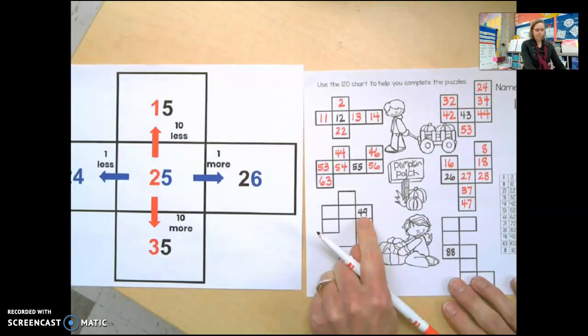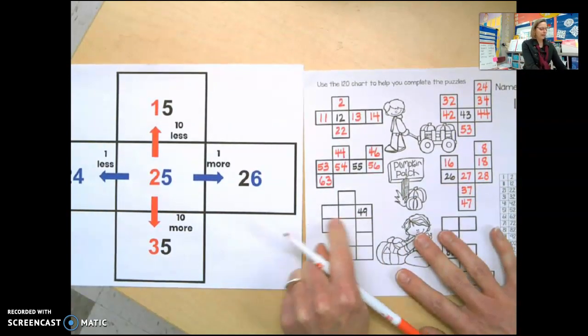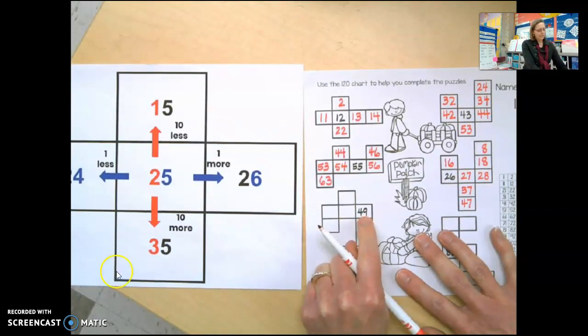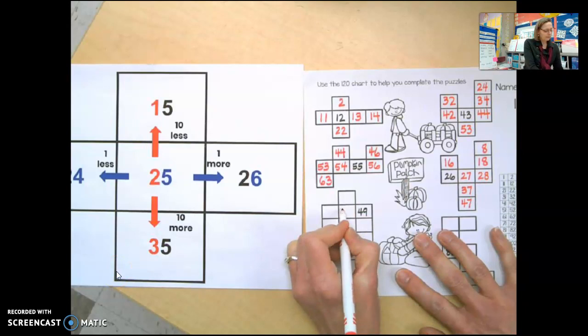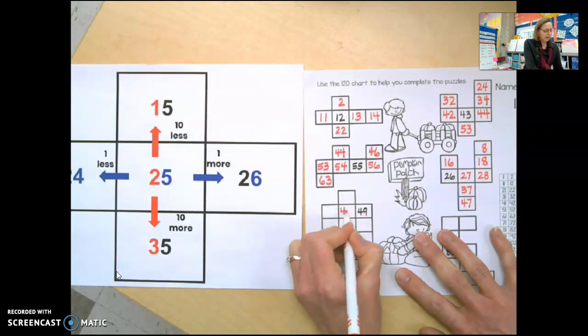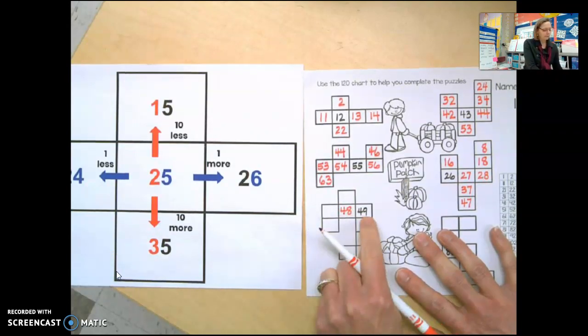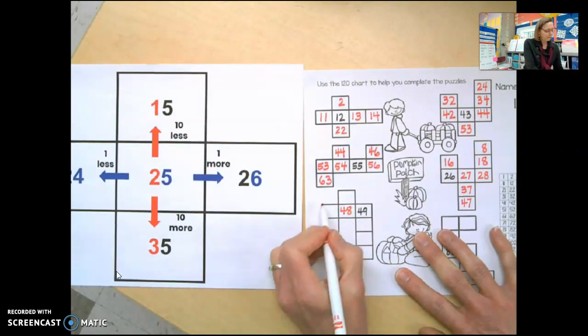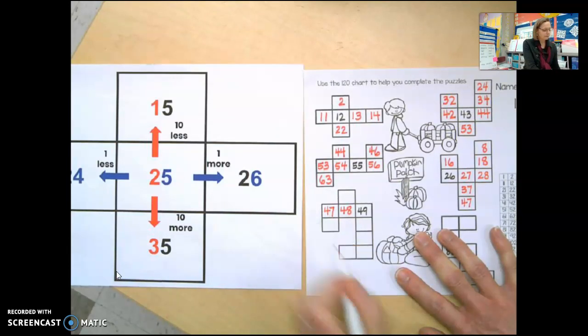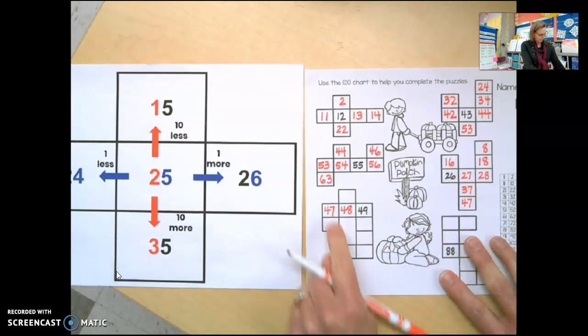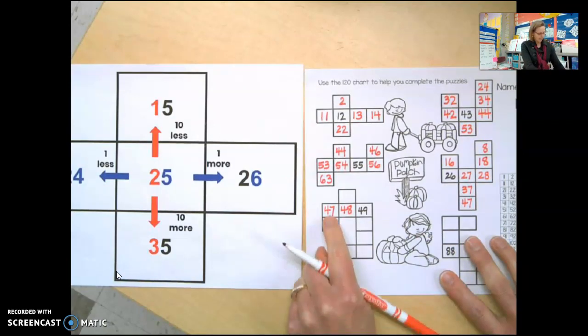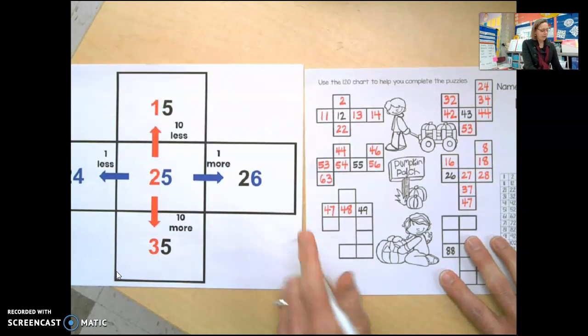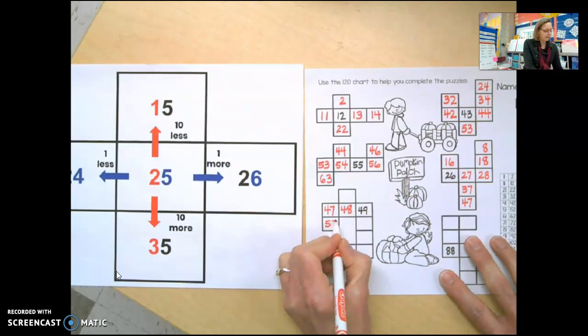Okay, let's go down here and do 49. Let's go ahead and we're just going to count sideways. That's always a little bit easier. So what comes right before 49? That would be 48. 8 comes before the 9. And then what comes right before 48? Right before the 8 would be a 7, right? So 47. All right, so if we go down from 47, that means we're going to be adding on a 10. So instead of 4 10 sticks, we have 5 10 sticks, so 57.